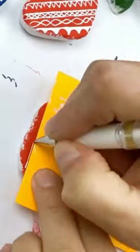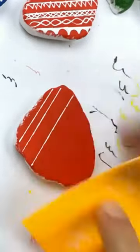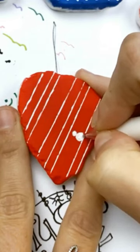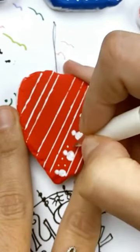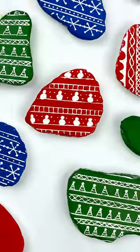I love doing these sweater rocks. Start by lining with a white gel pen on your rock — you can space these out at different thicknesses depending on what you want. On this one we're gonna do snowmen, so we're doing two balls of snow, one large and one small. Then we're gonna go back in and add some dots — you can do X's, lines, whatever you want in the narrow ones to really pull your sweater rock together.